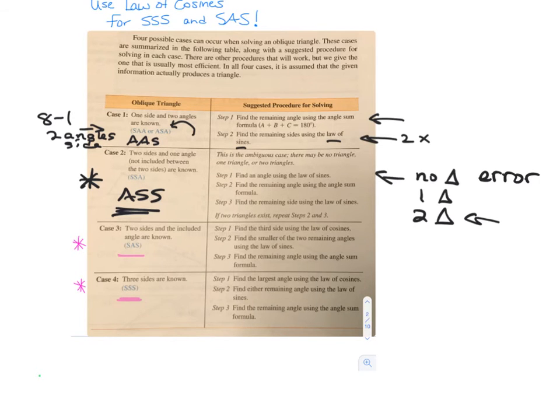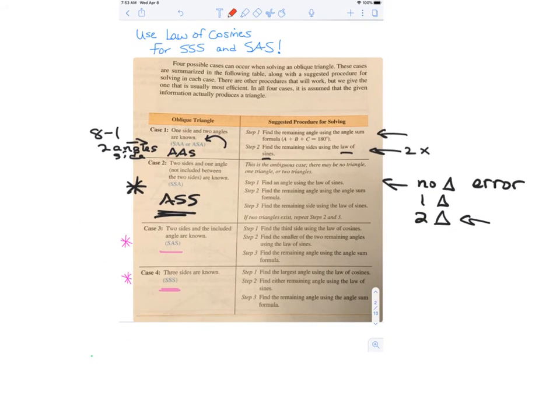So you will have questions like this. The easiest one is no triangle. This is only when you're given 2 sides and an angle, and it's not the included angle. Then the other 2 cases with the pink star, this was 8.2. So when you're given side angle side or side.